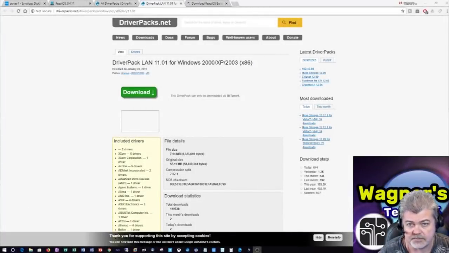As far as downloading the E1000 network driver, there are probably a lot of different ways to do it, but I'm going to show you a way that works well for me. Some people may not like this approach, primarily because it's utilizing BitTorrent to download the file, and I understand there are some security concerns about that, so make sure you have a good virus scanner running on your local machine. I've never had any issues with this particular location for downloading drivers, but it is somewhat of a concern, so just be careful. You could also use a virtual machine to download this file if you're that concerned, and then scan it before you bring it into the host system.